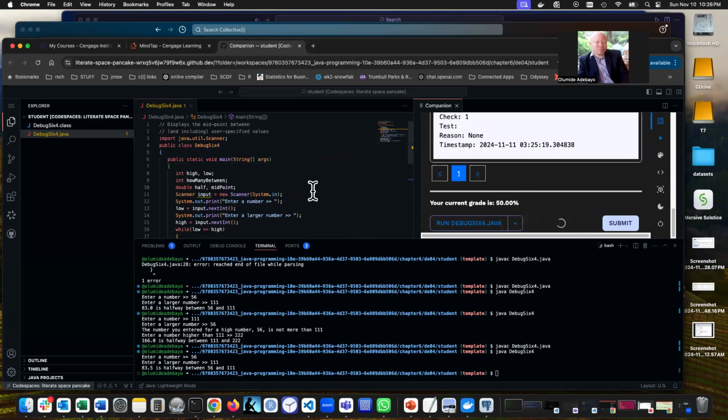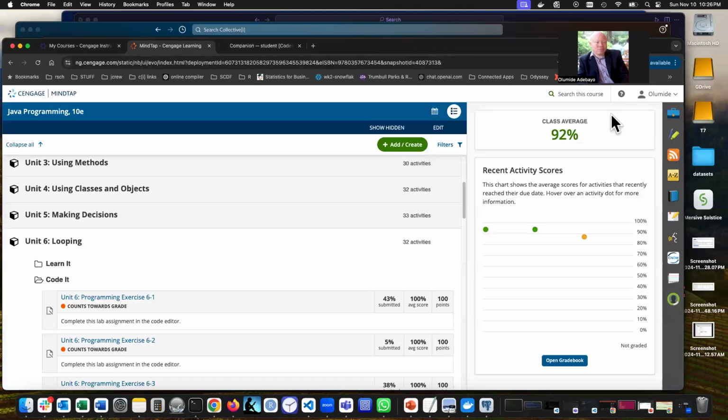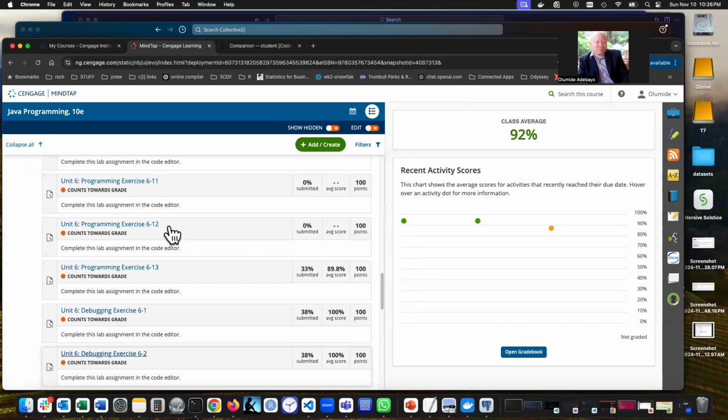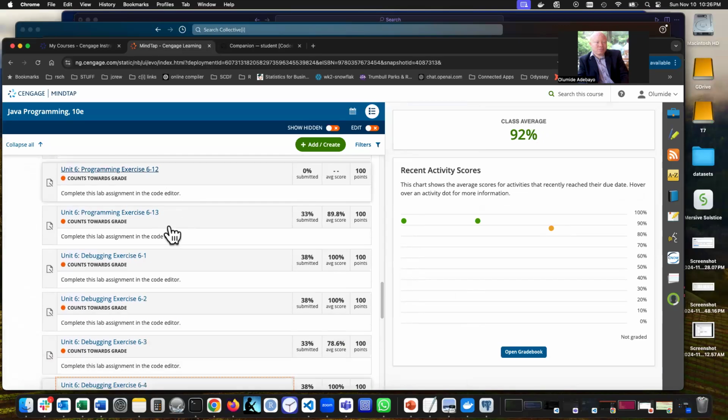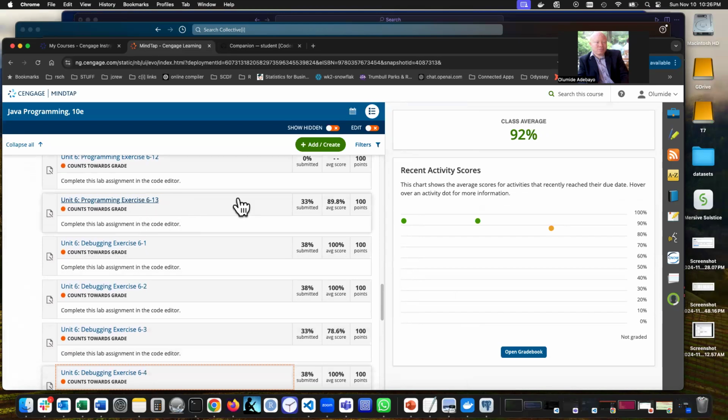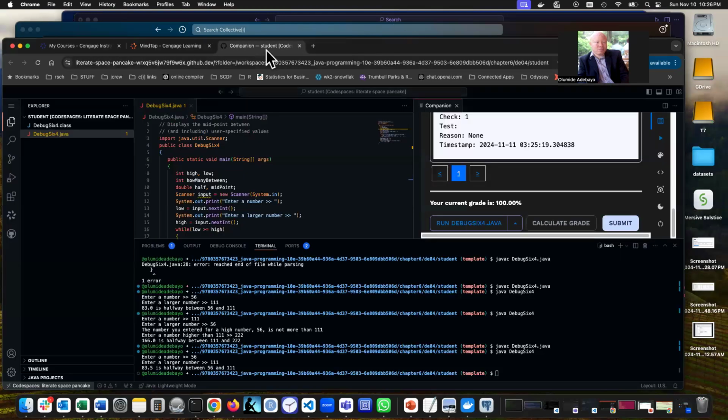This is 6.4 debugging, and the other one was 6.13. What's that one called now? Programming exercise 6.13. And good, we got our 100. All right, I hope this helps somebody.